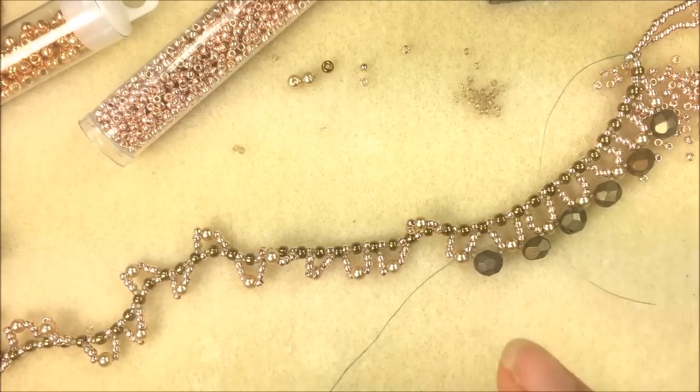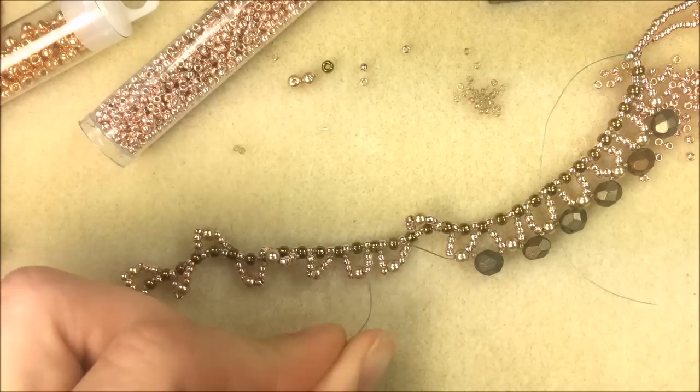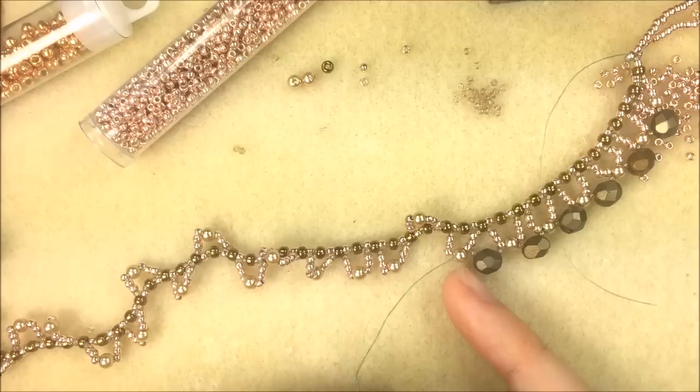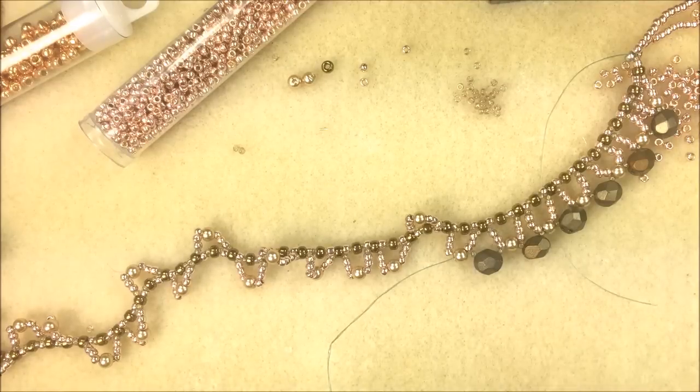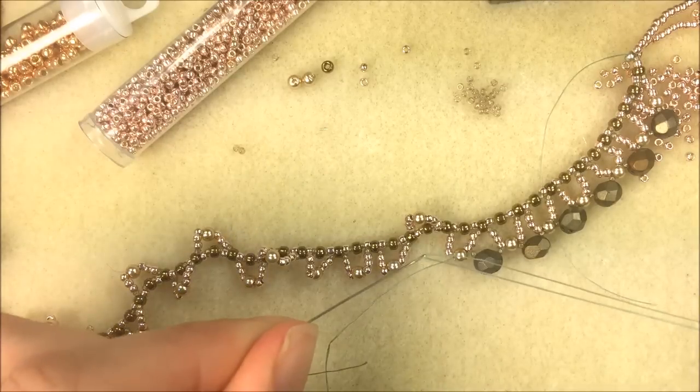I thought I would record this little section here because inevitably you're going to have to add thread to this necklace. It uses a lot of thread, and what I've done is I've taken my needle off this short piece of thread. I have about 3 inches left, and I'm coming out of one of my glass pearls. I'm going to take a new piece of thread, which is another 4 to 5 feet, and I've put a needle on it.